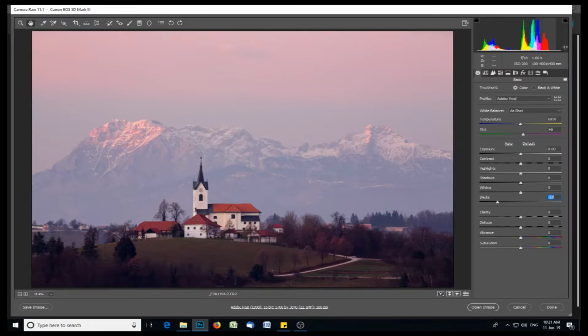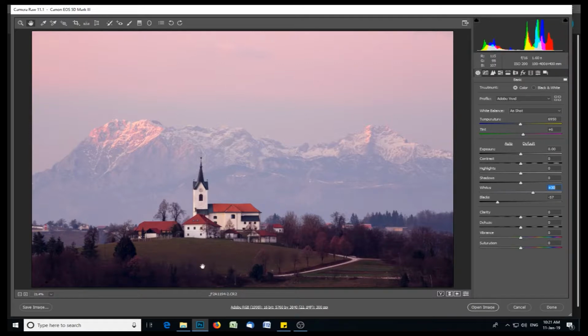For the other side, we've also got a slight gap on the right side where the highlights are. We can adjust that by using the white slider. So we can pull that up a little bit. I don't want to pull it too far again. I'm going to pull it to about 30, just to bring the whites up a touch.